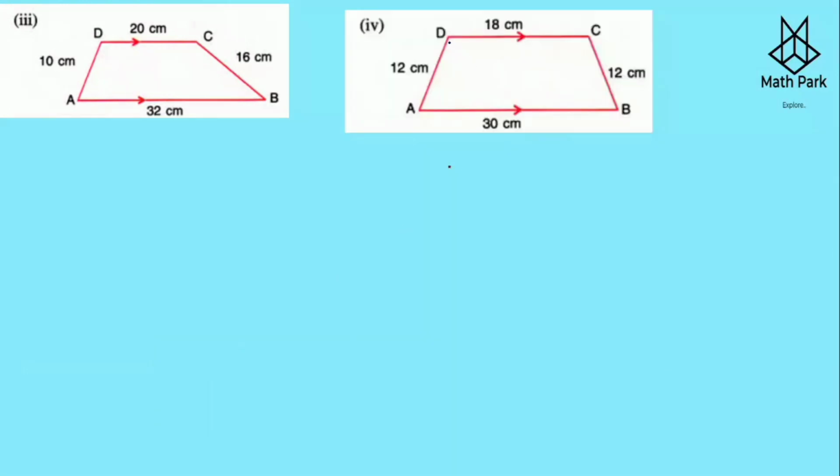About isosceles trapezium, so you can drop the perpendiculars from here to find the height. So dropping the perpendiculars down, since it is an isosceles trapezium, so this is 30, so this is 18. So 30 minus 18, you get this as 12. So this is 6 and 6. And then you can find the h by Pythagoras theorem. So by Pythagoras theorem, you can find the height.